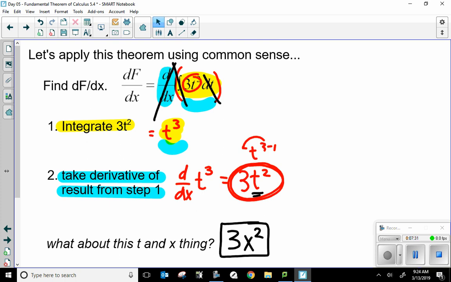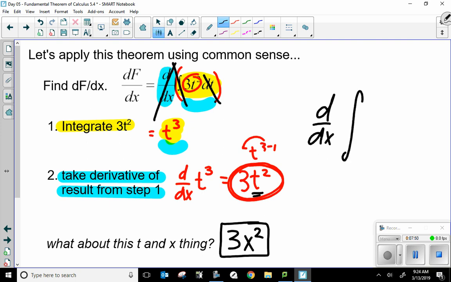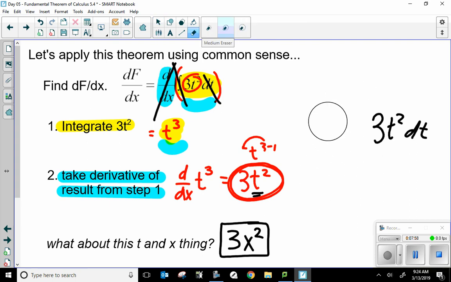Common sense. We know how to take derivatives. We know how to take integrals. If we were to do them both, this whole process, we'd end up exactly with what we started with. Okay? Let me give you a visual. I mean, you might be like, Visca, I get it. The derivative of the integration of 3t squared dt. The derivative cancels the integration. That is blatantly obvious. And just throw your x in for your t.